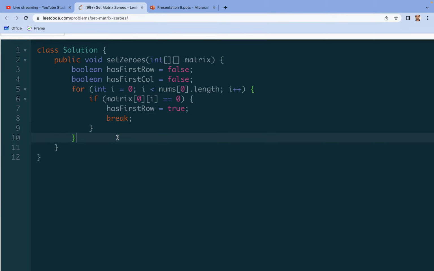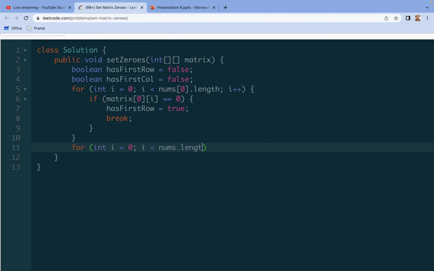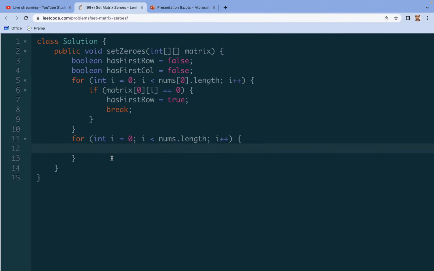Now let's do the same for the first column. So for int i equals to 0, i less than the length of our column, which we can say nums.length, i plus plus. Inside here, we're going to check in our first column if any value is 0.